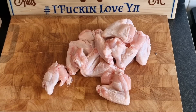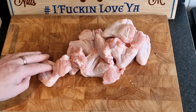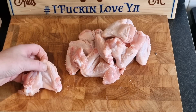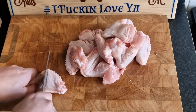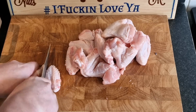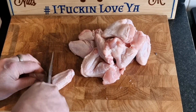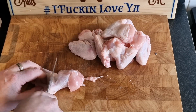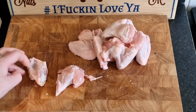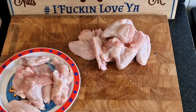There you go. Flat, drumette. Feel it with your finger. You feel the joint's a bit slippery, this. There you go. Right through the joint. Easy as that. Easy peasy, lemon squeezy. Even an absolute novice in the kitchen can split a chicken wing like that. So yeah, I've got all of them to do.